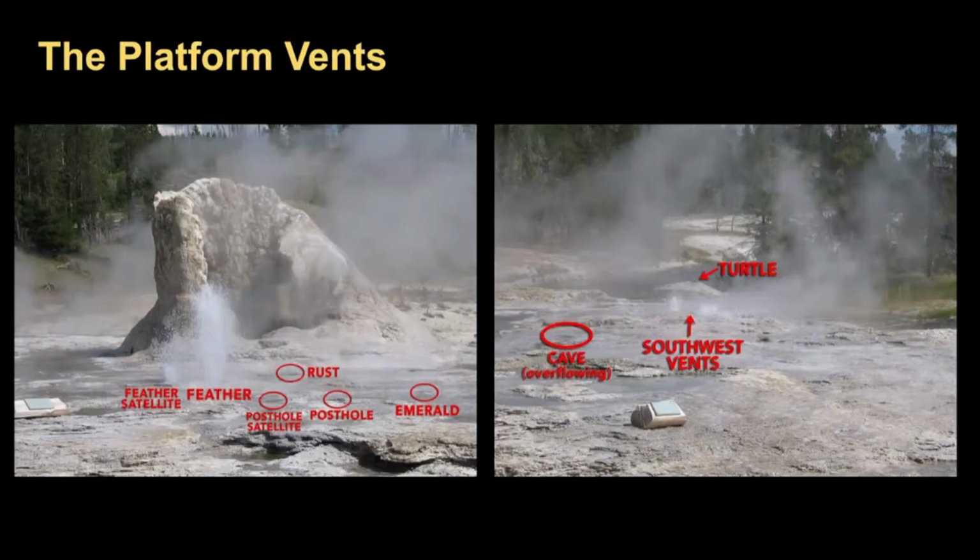We have Post Hole in the center, which comes on after Mastiff has dropped and splashes from a few inches to maybe a foot. To the left of Post Hole is an even smaller vent, Post Hole Satellite, which will join in with Post Hole when it's active. And then finally, to the right of it is Emerald. It can be active at other times, and I'll mention that later. But during a hot period, it comes up in bubbles along with Post Hole, and then it may stay up and be bubbling for some minutes after an event on the giant platform has ended.